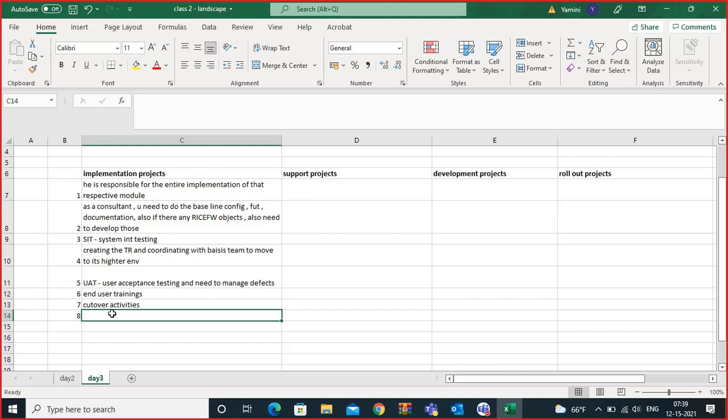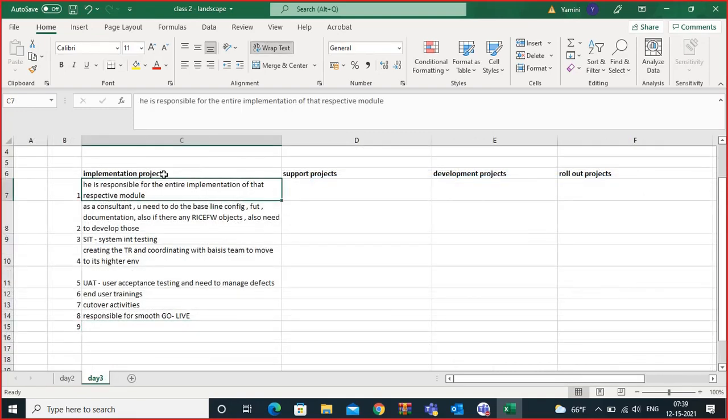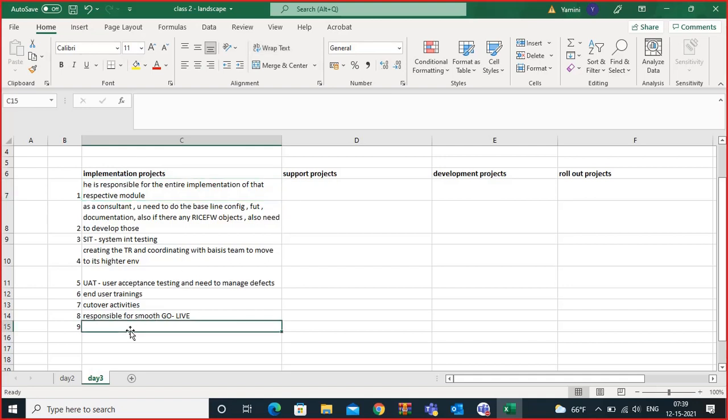And after cutover activities, we are responsible for a smooth go live. Yesterday, these are the points which we discussed. But since we are now discussing the different kinds of projects, I am repeating once again.